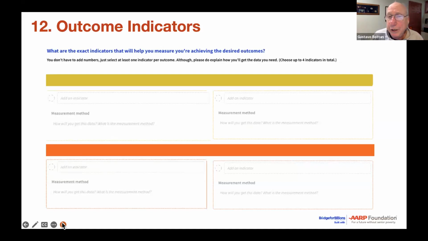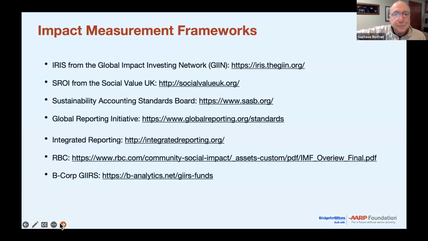Then we go into indicators, and indicators are very difficult many times in social matters because they are not easy to identify metrics, indicators that really are meaningful to what you want to quantify, which is your impact eventually. And it's also a balancing act, because you may be identifying some indicators, but they are impossible actually to quantify or to actually go out and obtain meaningful data. So it's a balancing act that you will have to play a little bit with. So you will enter those things here.